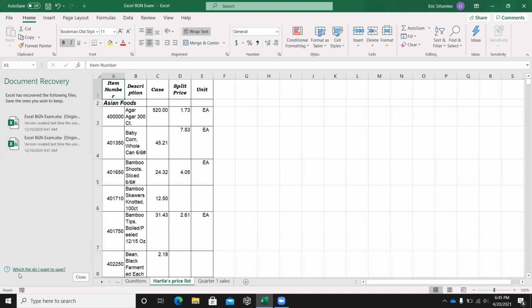Obviously, we know that column B has the item, but what do columns C and D have? Which column has case and which column has unit? We could always go back to the top and look across row 1 to see, oh, that's right, column C has this particular piece of information in it.